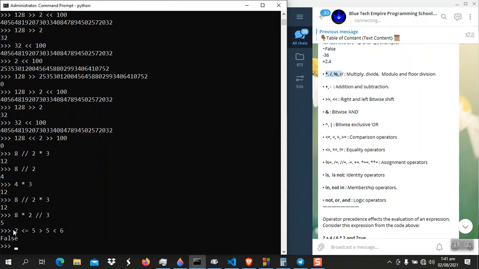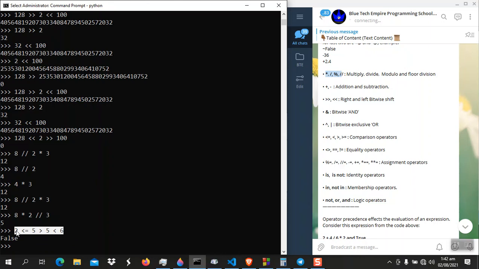So you're never really sure whether it's from left to right or right to left. In this case, you can see it's from right to left, because if you start evaluating from one point, it's going to give you something else. For example, if we start from the front, 2 less than or equals to 5 gives us true. Now, true is 1. 1 greater than 5 gives us false. Now, false is 0. 0 less than 6 is supposed to give us true. Okay, but it gives us false, which means it started evaluating from this side.